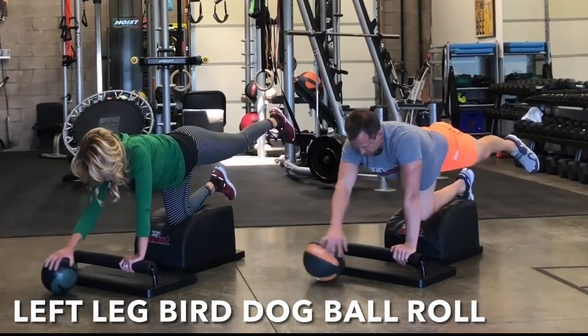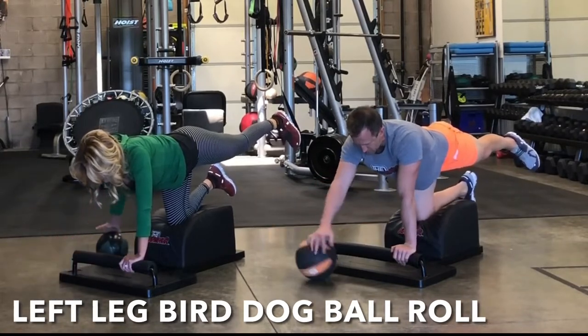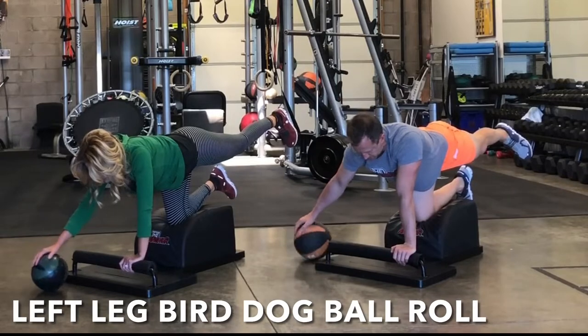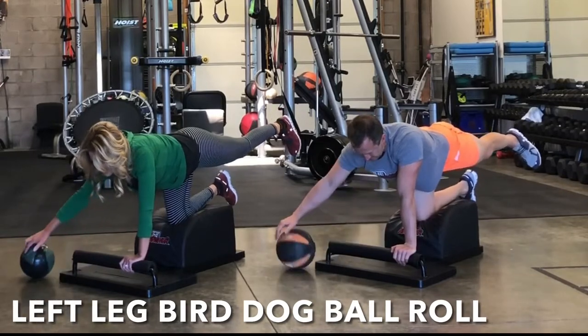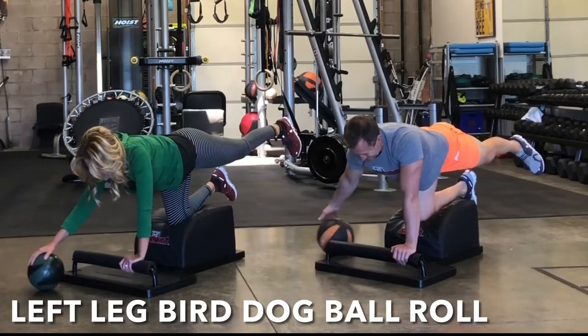and back again. Hips are square, shoulders are square, head and neck are in a neutral alignment. Suck the navel into the spine to engage the core. Focus on the breath, focus on the movement, and feel the abs engage.